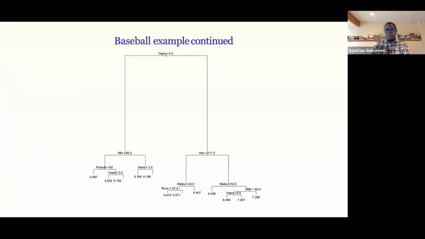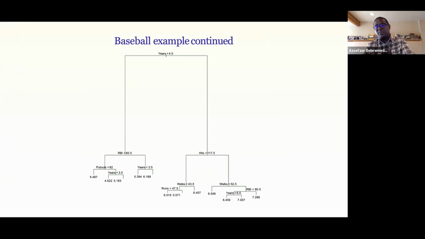And here is the full tree. This is the full tree when we grow it, and we stopped it in our initial example into three pieces, R1, R2, and R3. If we were to grow it fully, and our stopping criteria is we will stop when each of these boxes has no more than 5 players in it, not exactly 5, but no more than 5. This will be the fully grown tree. So we'll have something like, I think, about 10 or 12 of them, children.